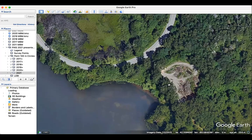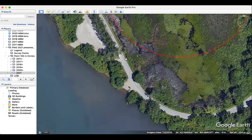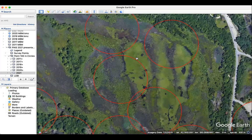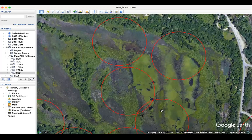Just before Fry's Landing, I generally park in this small little lot here, and I just have to pick a spot to put my kayak in, and then I have to kayak through some really dense vegetation, almost a half mile, to get all the way up here at the north end. But the north end, especially the northwest end, has been a place where I've actually found nests of least bitterns. And I've gotten lucky and found those there. So it's worth the trip, but no fisherman, nobody is ever gonna kayak back there unless they're looking for bitterns basically. It's like 20 minutes of pure power paddling to get through the spread and dense vegetation to get up to the north end.